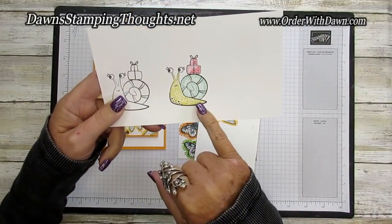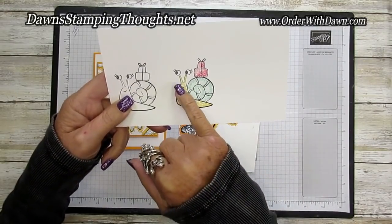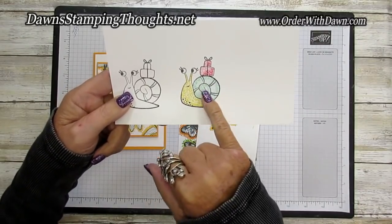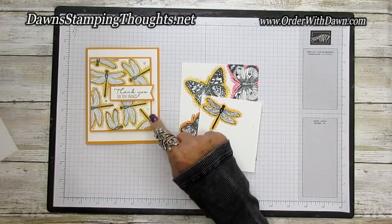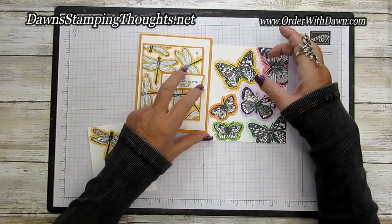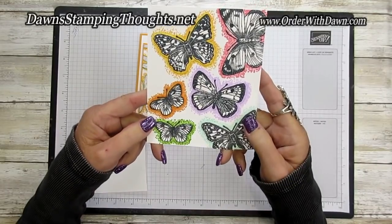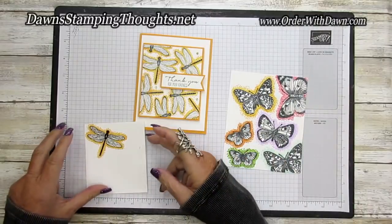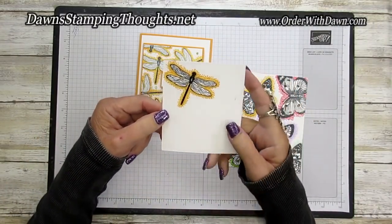With the pointillism technique, you're coloring inside an image. For instance, I used the snail here and colored it in with my dots, unlike the dragonfly, where we're coloring outside of the image. This is the Butterfly Brilliance stamp set, with a whole background stamp that I used with the Stamparatus. I didn't emboss this butterfly or these dragonflies, but this one I did. So we're going to emboss the dragonfly, and then cut it out with the punch.